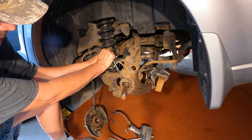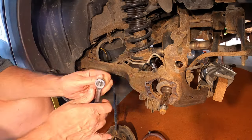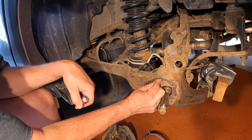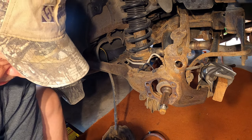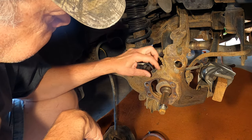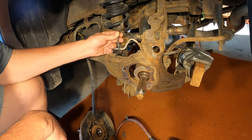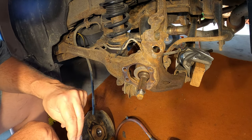Need to get this wheel position sensor out. That's a 10 millimeter socket. It's plastic. I don't want to reef on it too hard. I don't want to reef on it at all. Yeah, that loosened it up. There. Nice. Wasn't too hard. Didn't do it any damage. That's good.